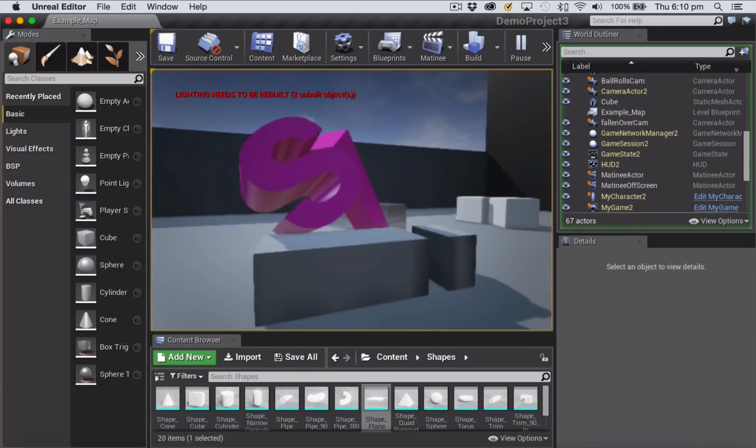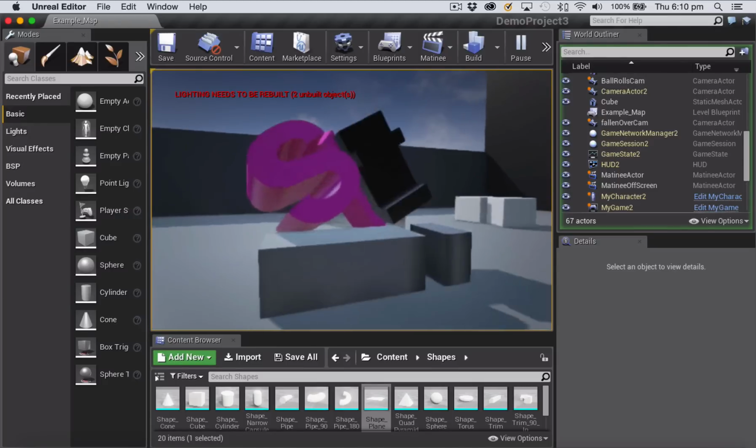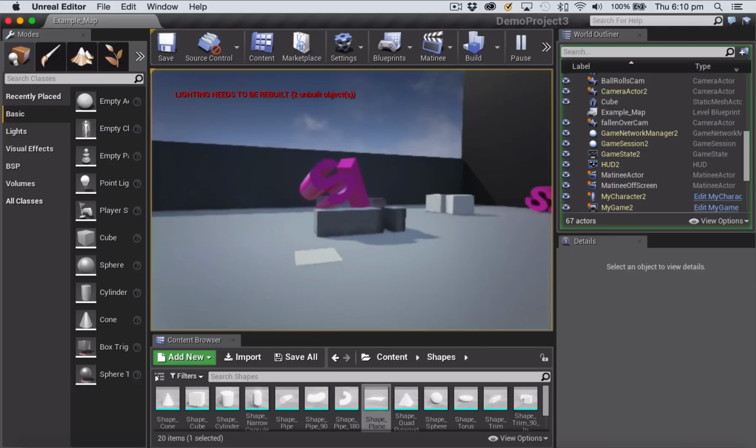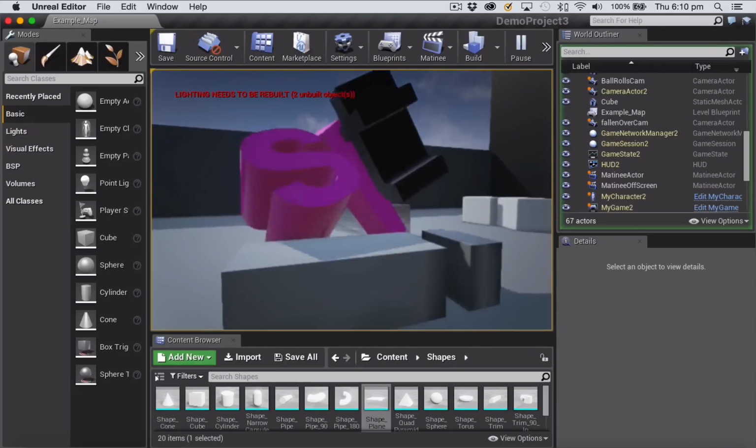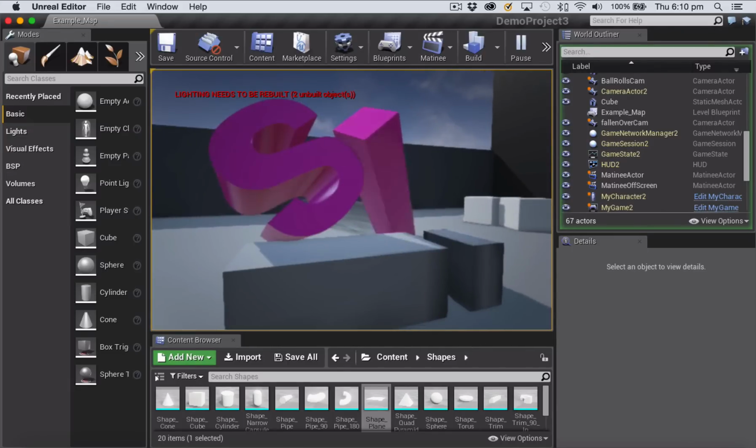Whereas the T, because it moves out of frame, when it is triggered again and again, it appears to pop back into visibility and then disappear again. So if you're wanting stuff that triggers again and again, you need to think a bit more carefully about how you're going to animate it. And it's a good idea to create a first keyframe and a last keyframe that are exactly the same so that you can create a smooth loop.